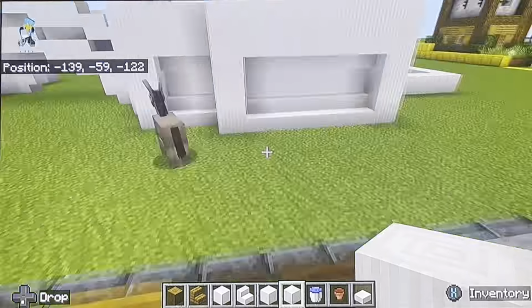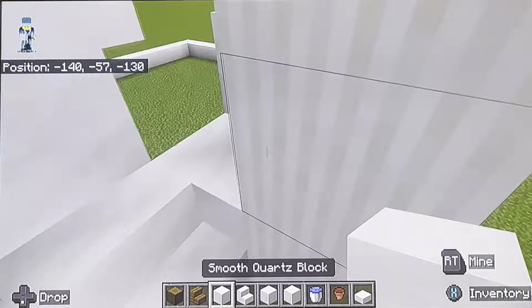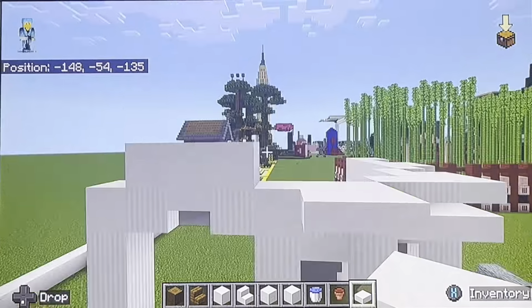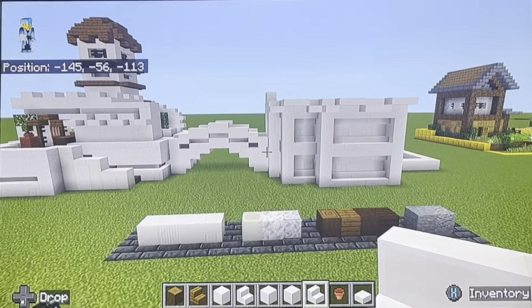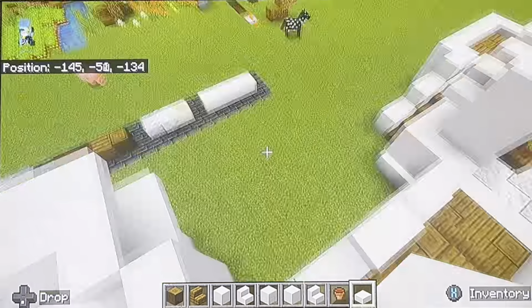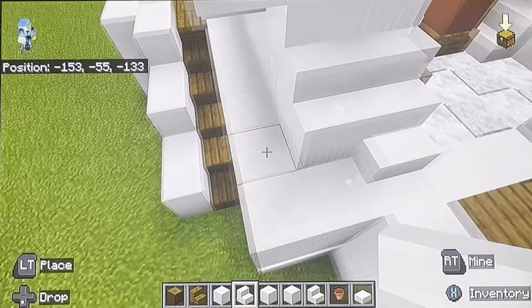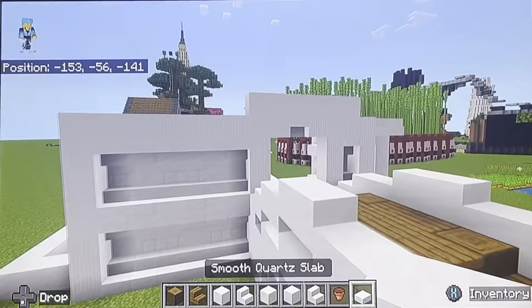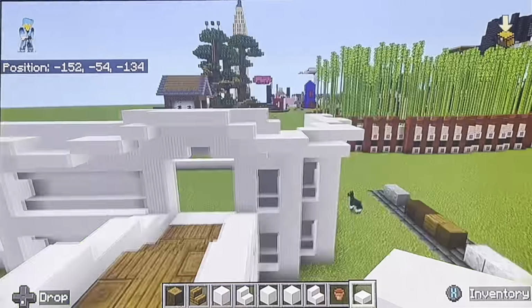So the right side is my favourite side because I'm looking a lot more into the pillars. See those quartz pillars? Well, these are going to be a big part of this build. Now I'm also challenging myself a bit more with the depth. As you can see, I'm putting slabs and stairs and stuff. And at one point it has a really challenging roof where it goes in 2 blocks. But anyway, I'll do all that in a second because at the moment we're just experimenting with some wall designs.